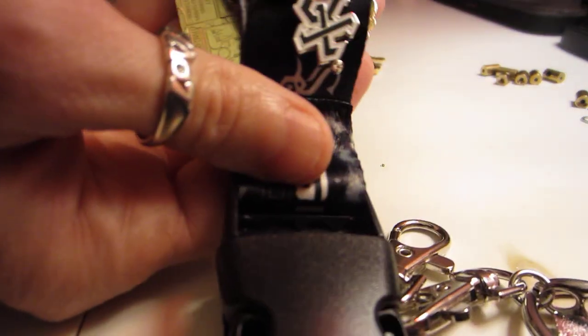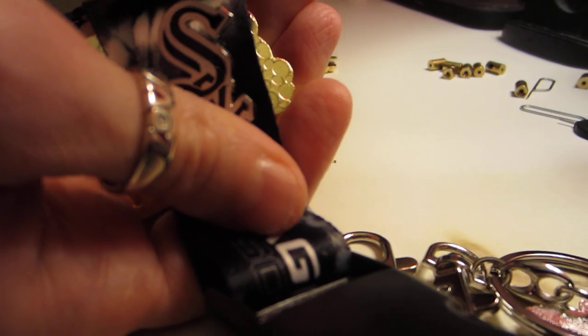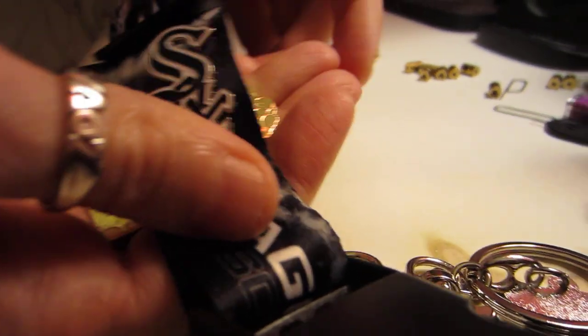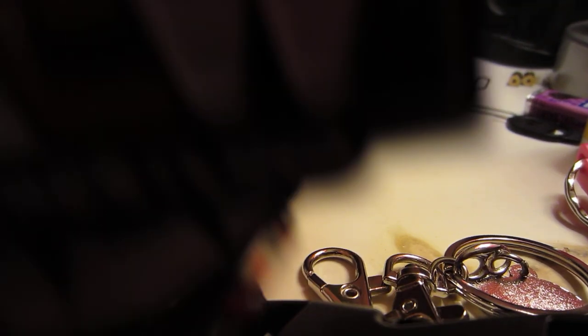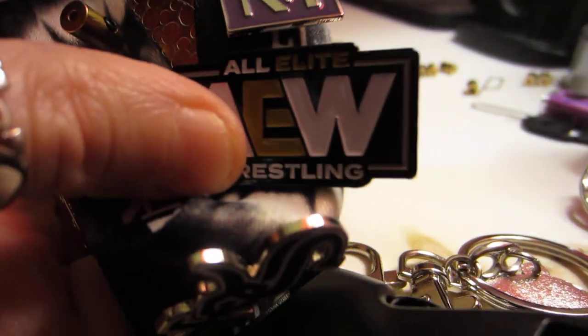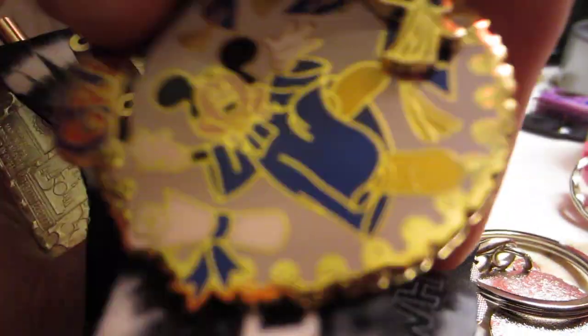Another, let me just put it this way. It might be easier because it's getting tangled up for some reason, and it's showing me the same pins because I'm trying to do it this way. Okay, so here's obviously the first pin. This is the side I started working on first earlier. Let me slide this over so you can see what I have so far. So far I have this, then this one, then this one, and then this one, then this one, and then the big one, this one.